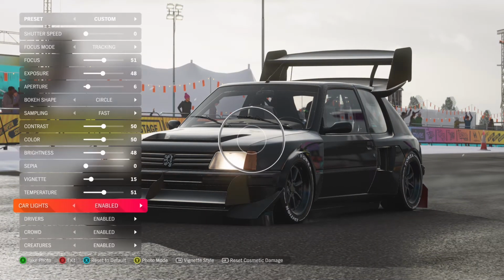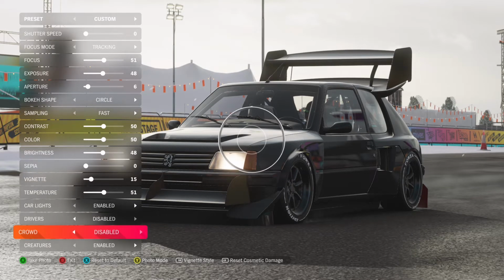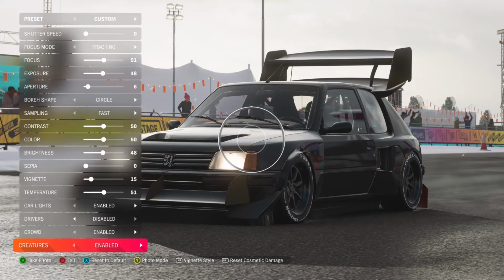And then for all these settings here, this is just for the car lights. This one's to take the driver out, but since my driver is actually driving the car, there's motion, so I can't take him out. And then this is for the crowd. It takes the crowd out. And then this one's for the animals. And that's it. All right, now I am going to show you the settings that I use for my images.